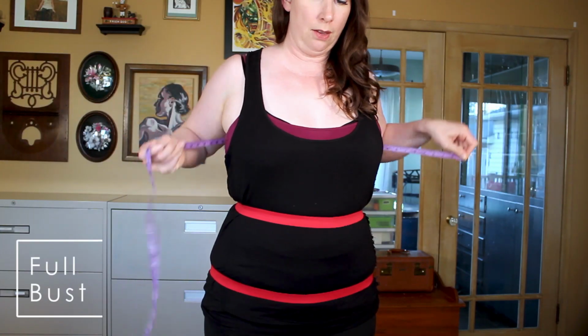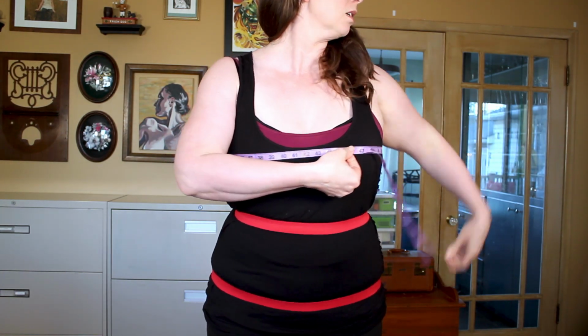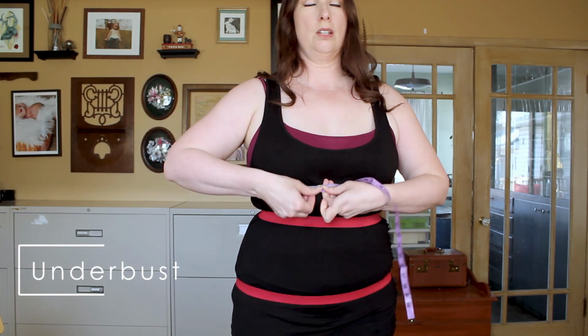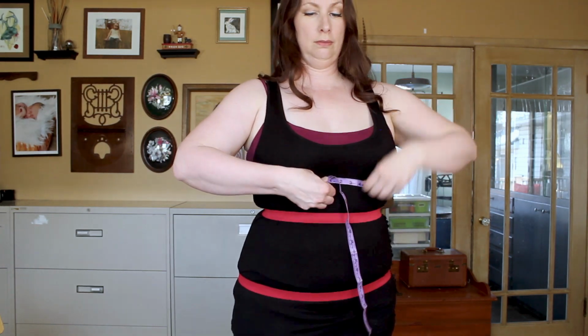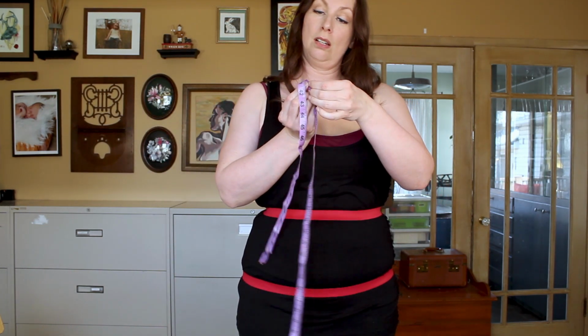So the first measurement is going to be full bust, which, if you've been sewing for any amount of time, you've probably taken your full bust measurement a lot of times. Now, as for the circumference of my underbust, my bra band is my marker for that. So you want to make sure there are no twists in your tape, and that you're checking in a mirror that your tape measure is level. What I want you to try not to do is look at your tape while it's on you. Mark with your finger where that measurement is and then pull it out and look.